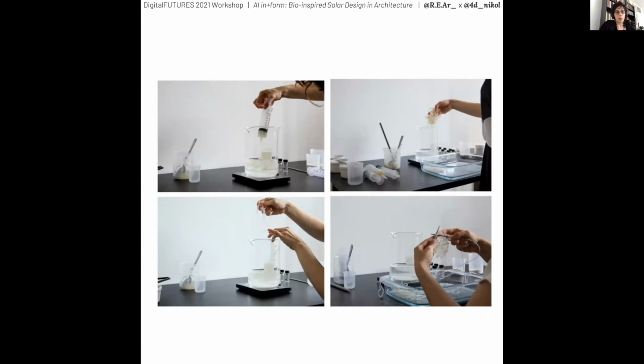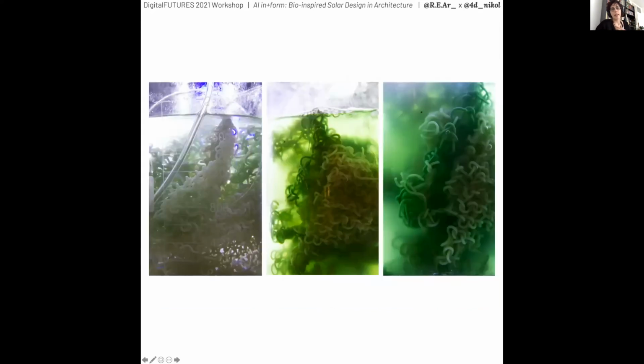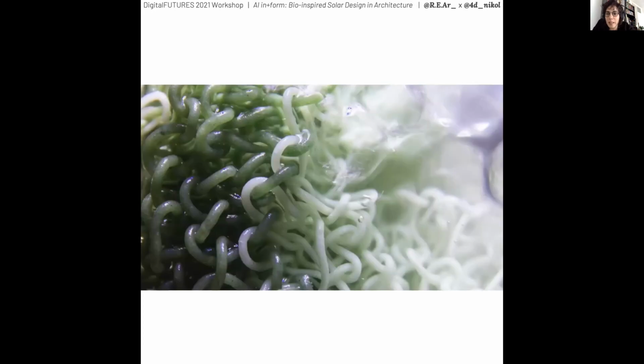So you mix everything together. If you can see my mouse, you can use a syringe, or you can robotically extrude the hydrogel, and then you infuse it within the calcium chloride solution, and you have the yarn. And as part of that, in this specific project, it is also infused with different consistencies of living algae. And then as the days go by, the algae grows as well, as you can see here.